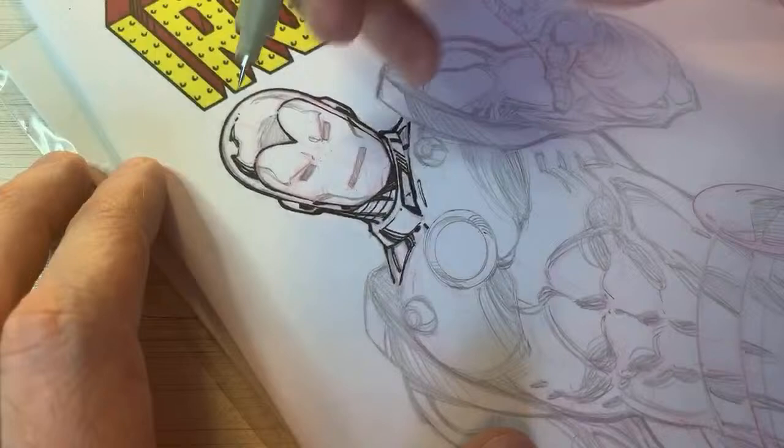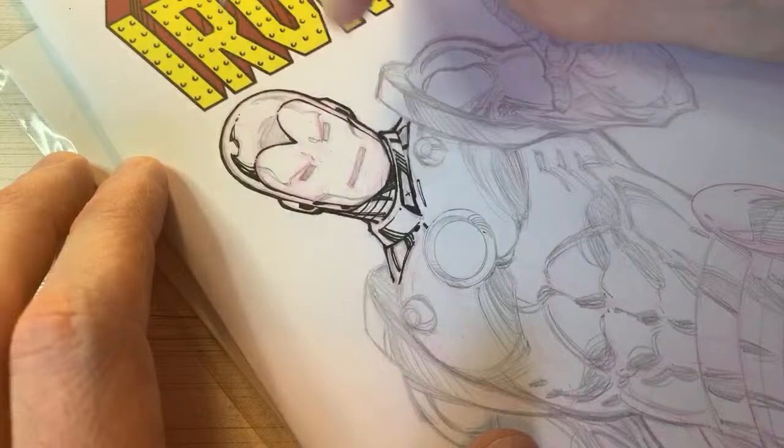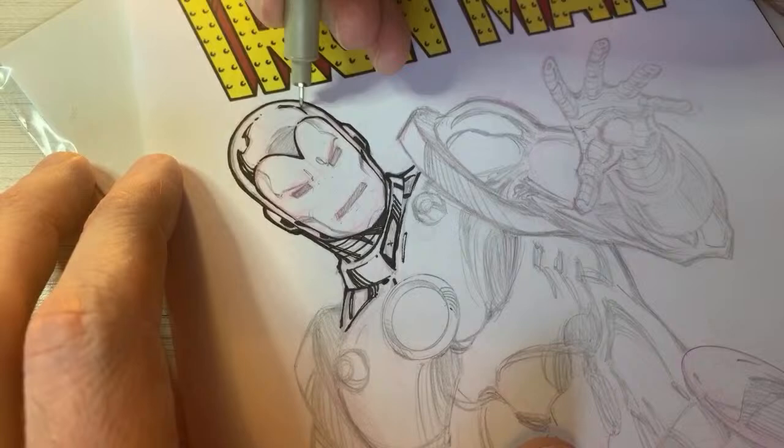So I'm thinking of his metal as a reflective surface. So I approach it as if it were like a silvery sort of chrome, even though we know his armor is red and yellow.